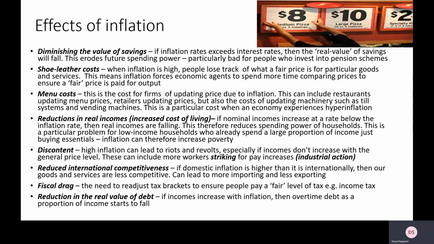You can argue one benefit, though, of inflation is it reduces the real value of debt. So people that borrow to buy a house, etc., let's say their mortgage is £600. If you earn £1,000 a month, that mortgage is 60% of your monthly income. Well, with inflation and growing wage rates, over time your wage rates will increase, but the cost of your mortgage won't, which means that mortgage will become a smaller proportion of your income over time due to the effects of inflation.